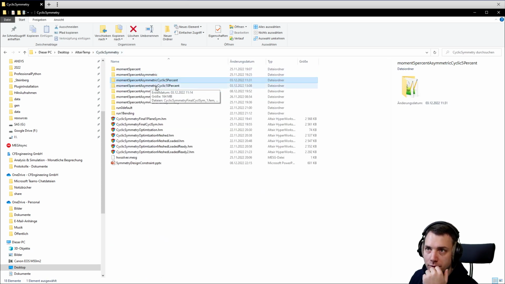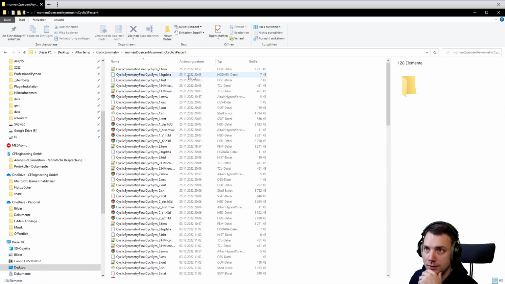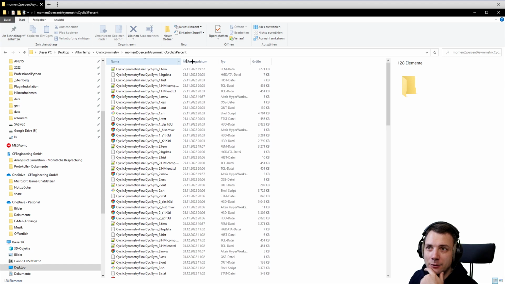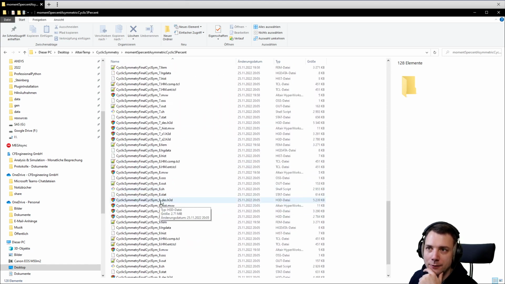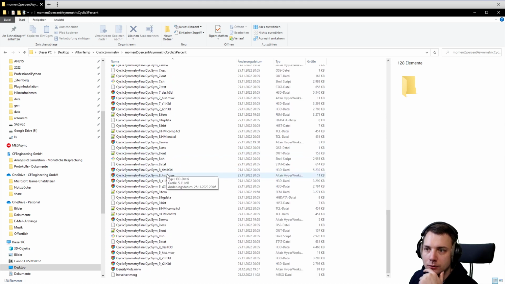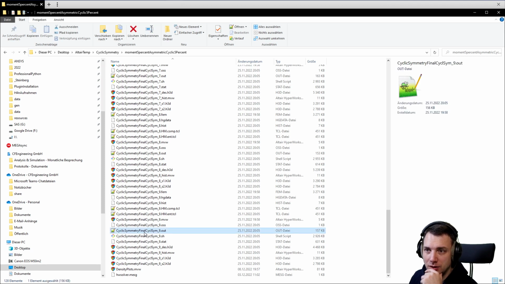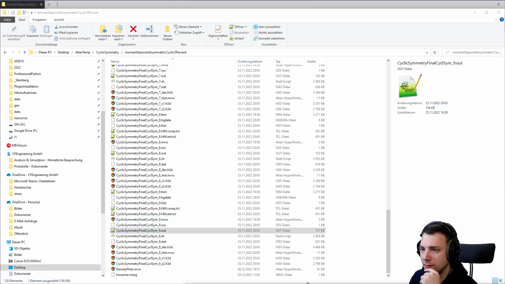You have your cyclic symmetry folder, and then I have 5, 10, and 15% of different simulation types. And there I have changed the U cycle, so the number of cyclic repetitions for the cyclic symmetry constraint, from 1 to 9. So I can identify that by just going through the models, and you see 1 to 9. And now to check, for example, the optimization objective value, which it finally got for cyclic symmetry 9, I would just open the out file, and let's just close the other text files.